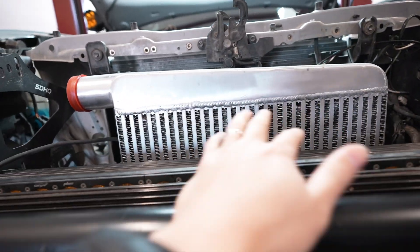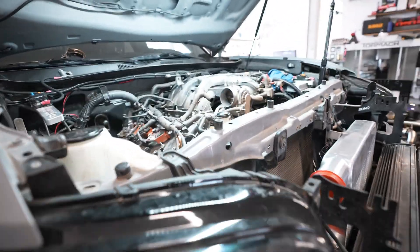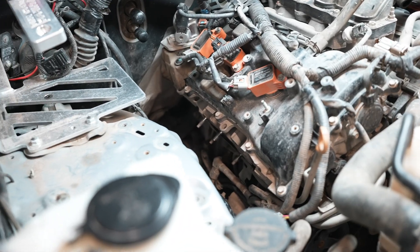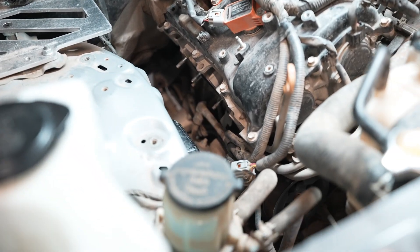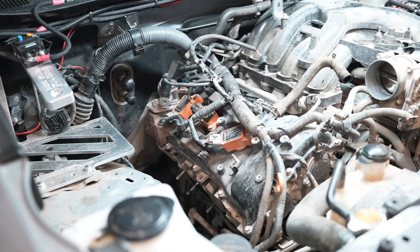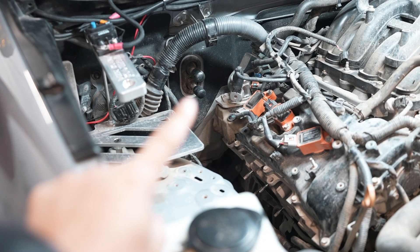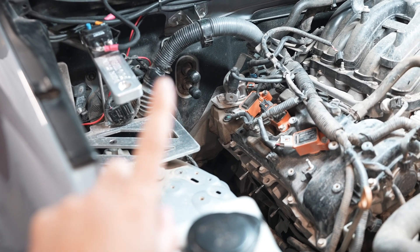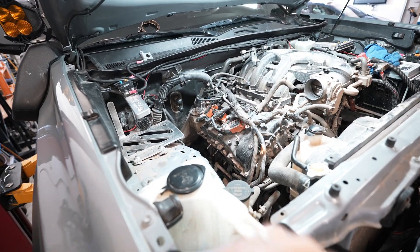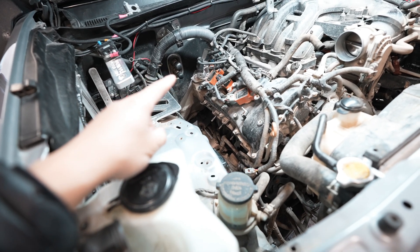What you guys see here is just the front intercooler. We have some things pulled out already in the engine bay — the whole exhaust, all the cats are out, the dual batteries pulled out as well, and the AC lines are currently capped off right there. There is going to be a flex line that will replace the hard lines, just because that's where the downpipe and the turbo is going to sit, so it's going to get in the way.